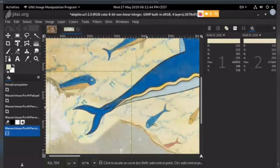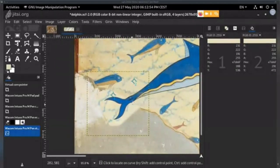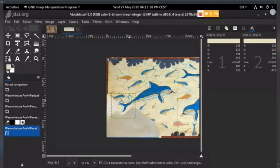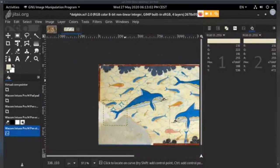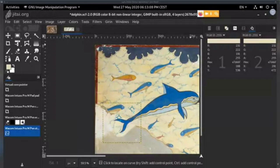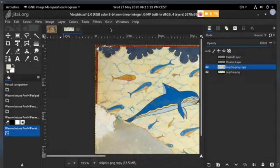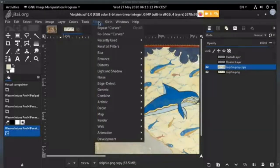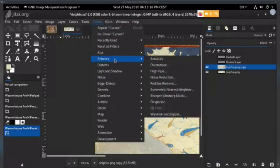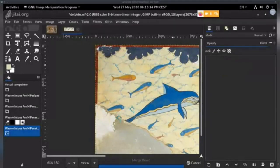I Ctrl Z. Ctrl Z and undo redo. Yeah, this one is better. A little bit, really little bit different. I'm also not sure how to clean this. Okay, but this one, here is very yellow. Orange, I think. I think this part is difficult to change. Colors, I will just try to use wavelet again. And I don't know which one will be better.